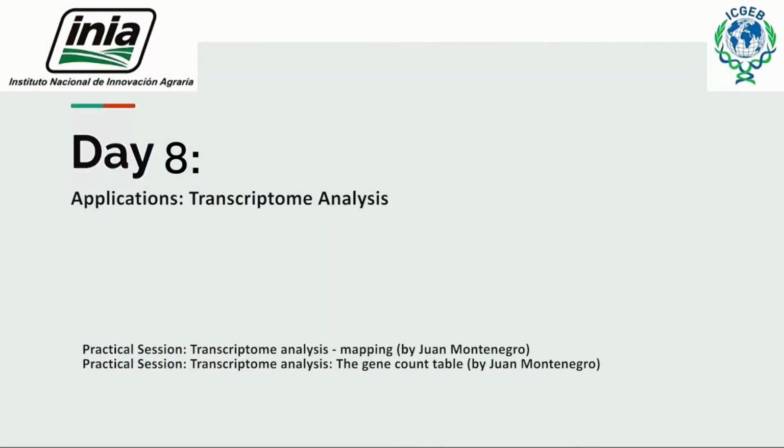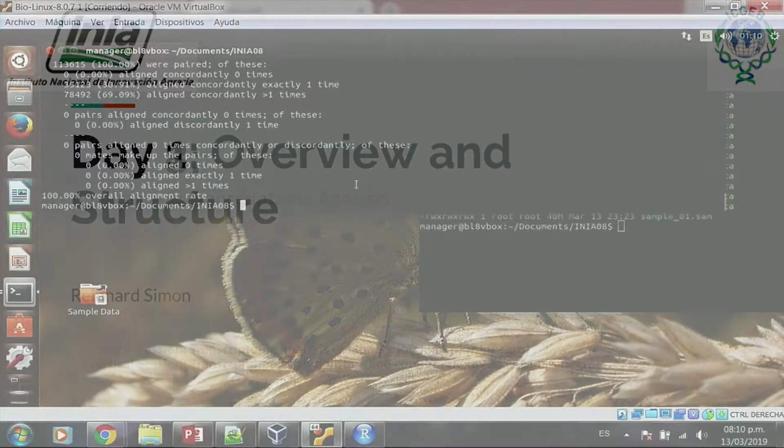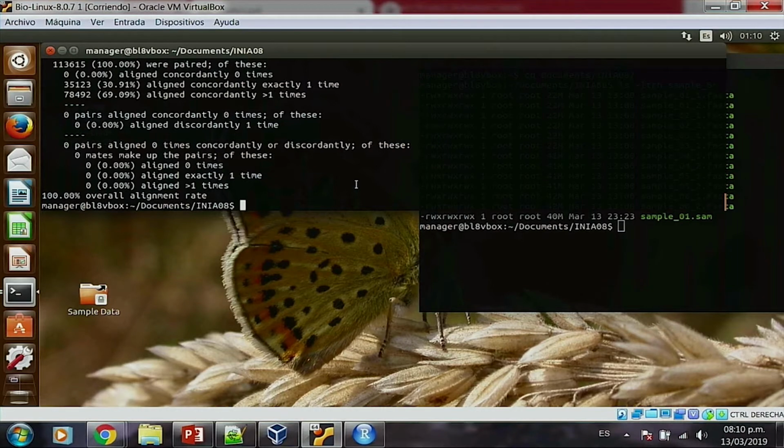What we don't know is how to analyze this data from now on. This is the next step. How do I use these alignments in order to get read counts? I want to get read counts per gene. That's the most important part right now. We want to get a table that tells us how many reads were aligned to each of the genes in my reference genome.